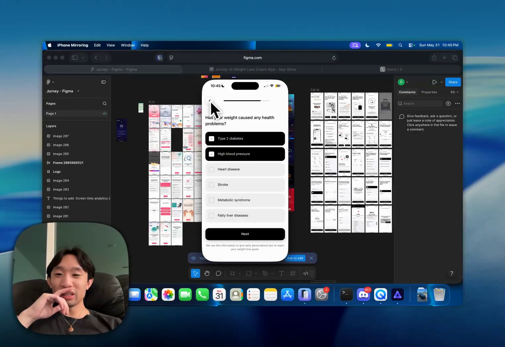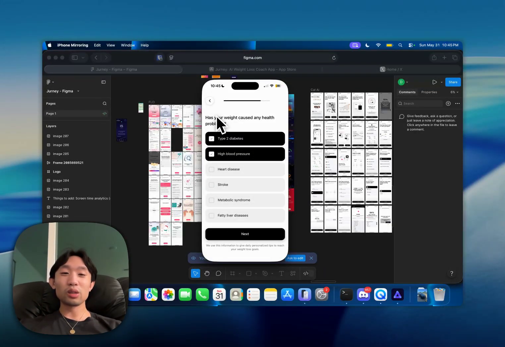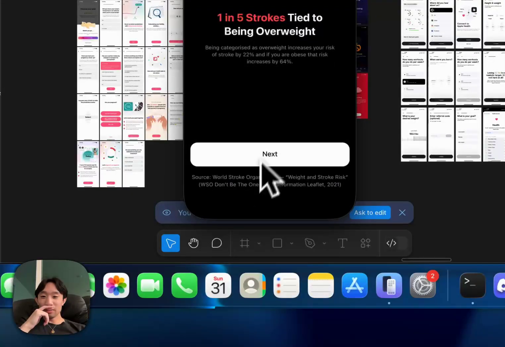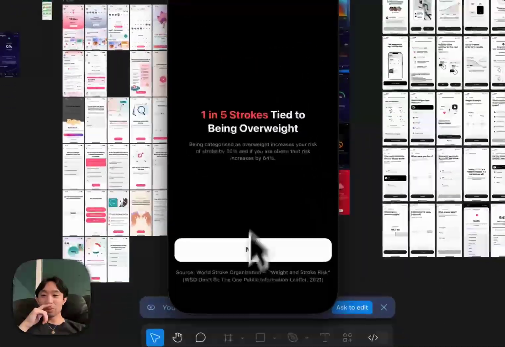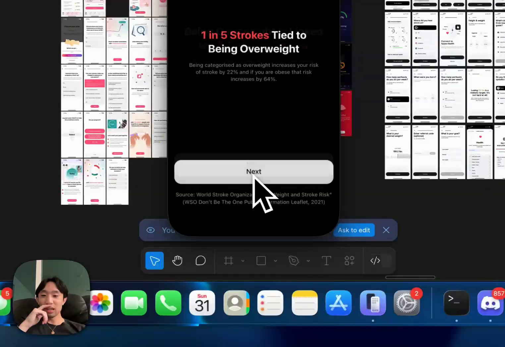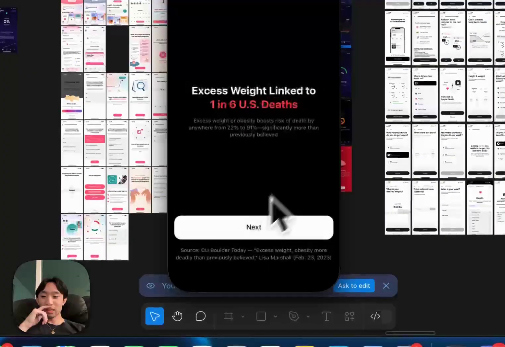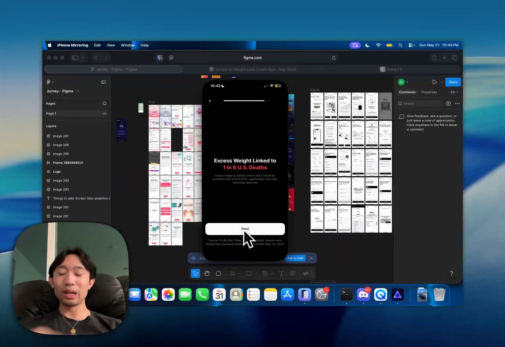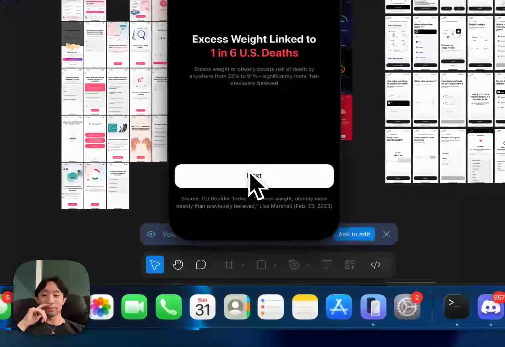And then eventually, you want to start asking questions on how their problem has caused other problems, right? Has your weight caused any health problems? Because then they're gonna be like, oh my god, it has caused some problems. I really, really need to fix this, because not only do I look bad, I might die. You know what I'm saying? So boom, and we really emphasize it by using real studies. You can see back to back studies, and these are real studies. These aren't just random words we're putting out, right?